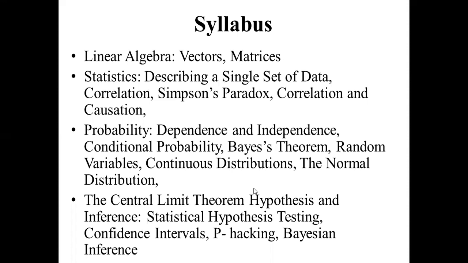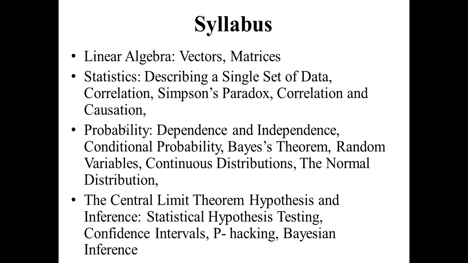Okay, here the first topic is linear algebra. Linear algebra means that we are performing linear algebraic operations on vectors and matrices. Next, all are important, but next comes statistics: describing a single set of data, correlation, Simpson's paradox, correlation and causation. These are the statistics techniques which we will be studying.